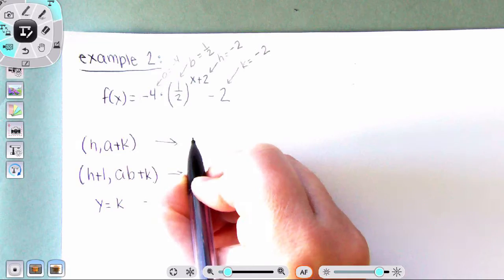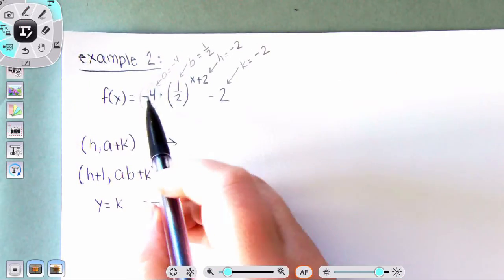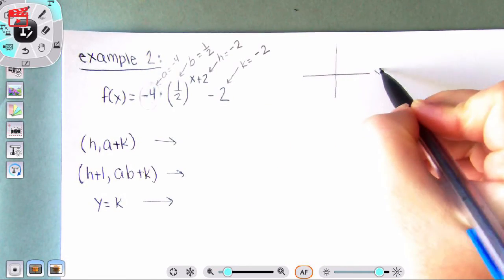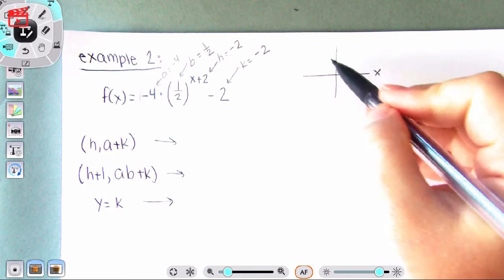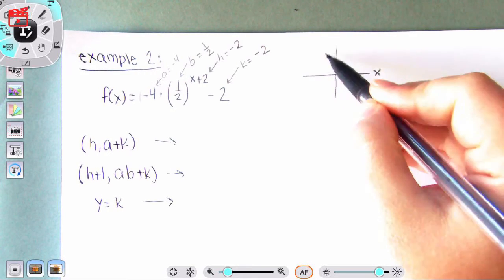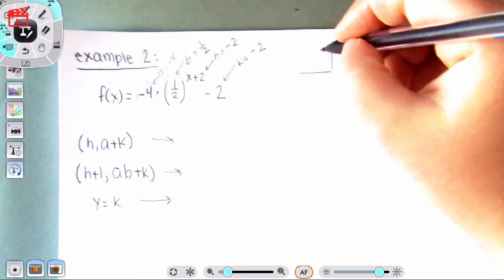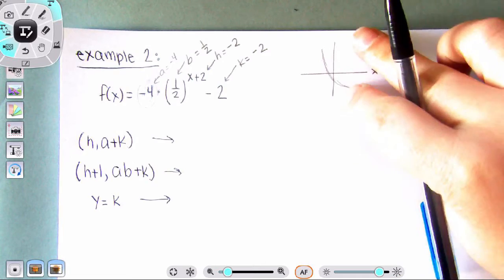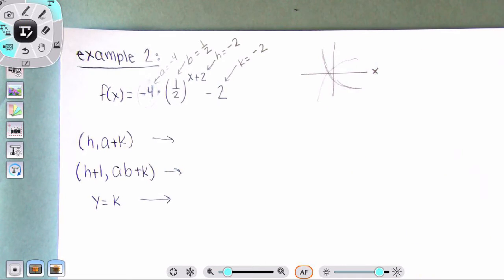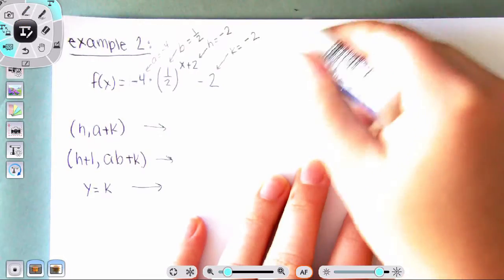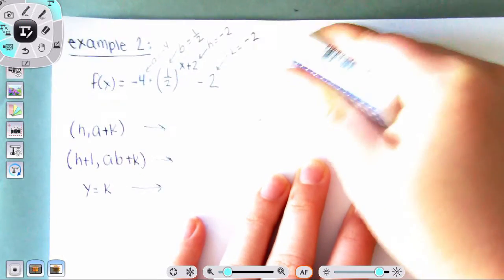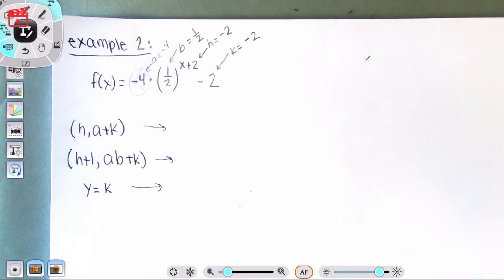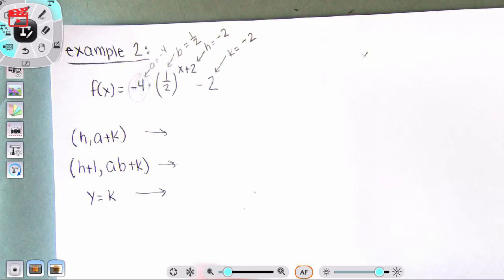All right, let's see here. When it's negative, I just want to point out, it's going to be a reflection across the x-axis. Okay, so if we had a decay function going like this, it's going to reflect, oh, you can't see that. Let's make that darker. If you have something like this, it's going to reflect by flipping it over. So you're going to have something that looks like that. That's just an example. I don't exactly know how this is going to look, but we're going to try. Okay, so let's start.